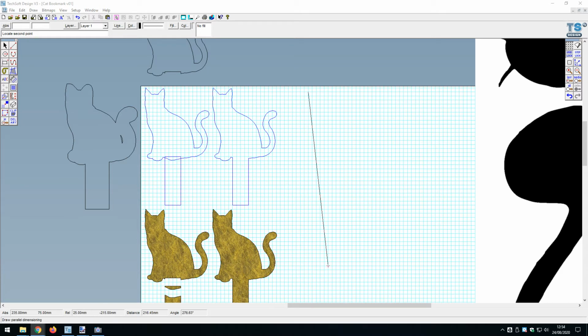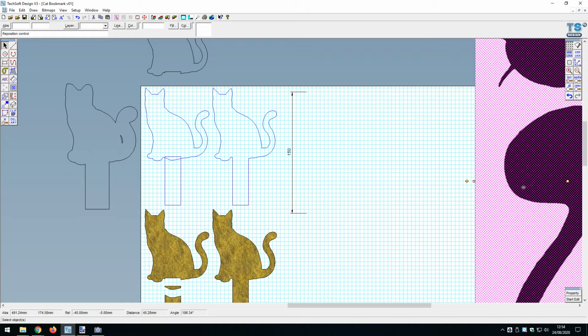This is what I'm looking at, and as I mouse around, I can see I get an X and a Y relative dimension. I want to go straight down here. So my X wants to be 0. At the moment it's plus 10, plus 5, 0, minus 5. I want that to be 0. And I'm going to go down here 150. And then bring it across to the side. Okay, that's the size I want my bookmark to be.